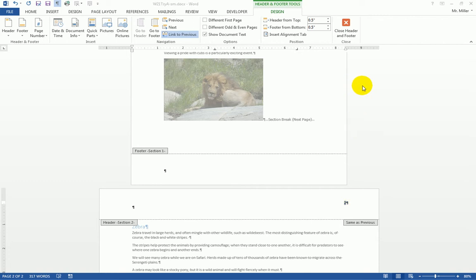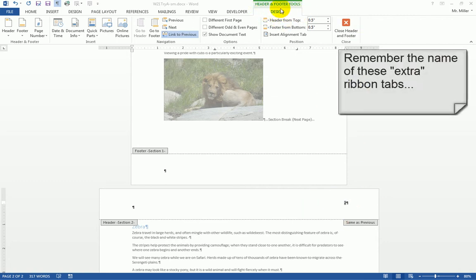Now I do want to bring your attention to the fact that because I am in the header, I am in the Design tab of my Header and Footer Tools, and it is in this Design tab that I can change some of the settings as they relate to my page numbers. Over here on the left, you'll see the header button, the footer button, and the page number button.